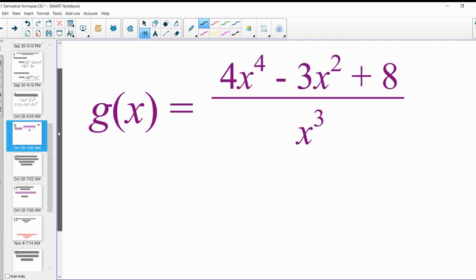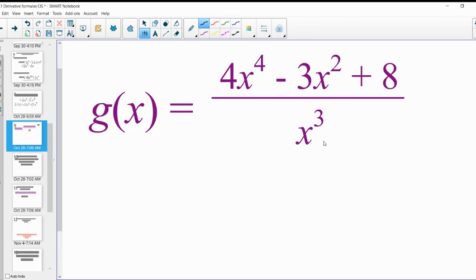Another example that you're going to see, and by the way, I'm going fast. I realize that I'm going fast, but I also realize this is a video that you can pause and rewind and rewatch and slow down. So if you need to do that, go ahead and do that. Another thing that you're going to see is something that looks like this. Just like we don't know what to do with products, we don't know what to do with a quotient either. What's the derivative of this thing divided by that thing?